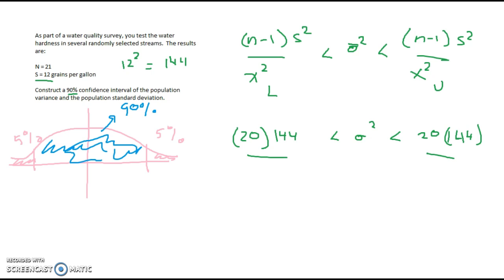So then all we have to do is figure out what that allows us. If we're allowed up to 5% on the zero end, we're at 0.05 on the lower end. And if we're allowed 5% error on the upper end, remember, it's up to 100%, so we're at 0.95. So all we have to do is use our table with these values, and our N is 21, so the degrees of freedom are that minus 1, which is 20.